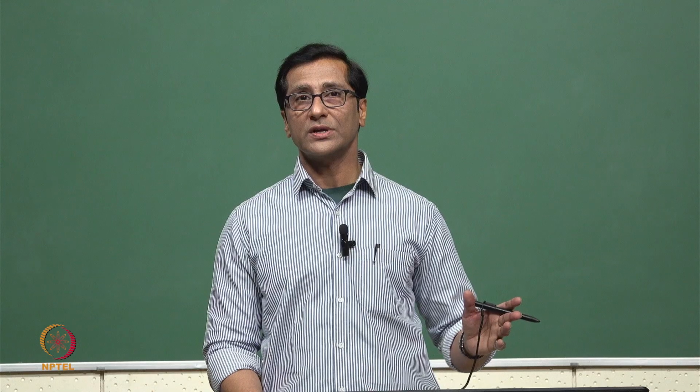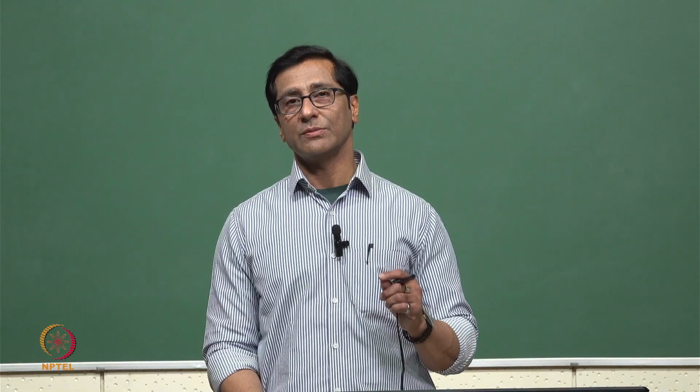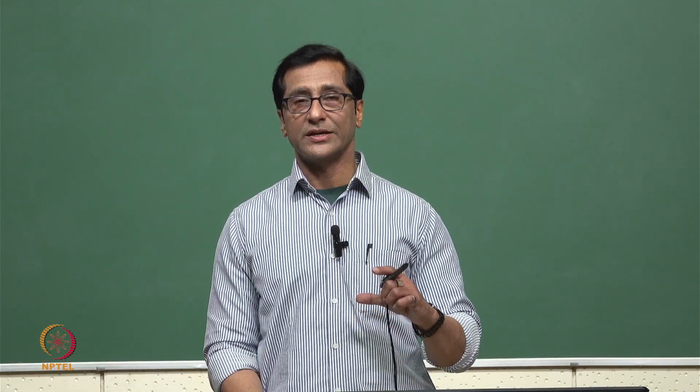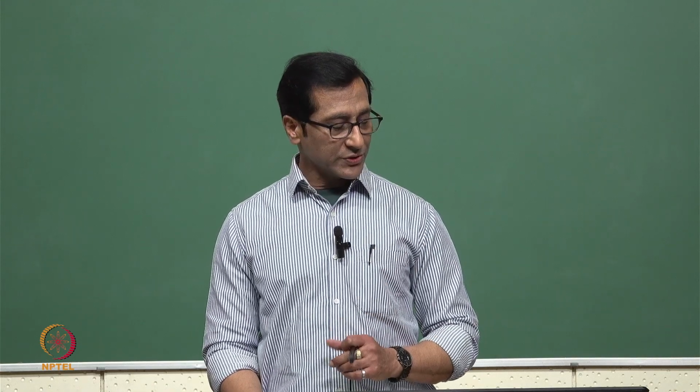If I look at overall percentage accuracy, it was 96%. That doesn't make much sense to us. But when I look at the precision, something is wrong in sliding, and we need to improve the results. Similarly, when we come to the recall for fatigue, again we are able to find that there is a need to really change it, or we need to improve it. So instead of looking at the overall accuracy, it is always advisable to look at the recall and the precision and improve the results based on that.